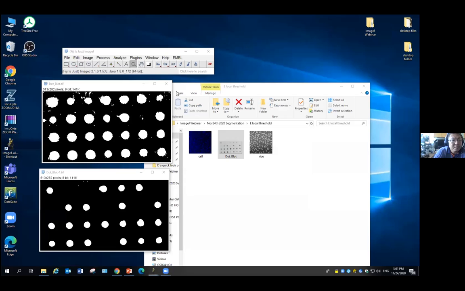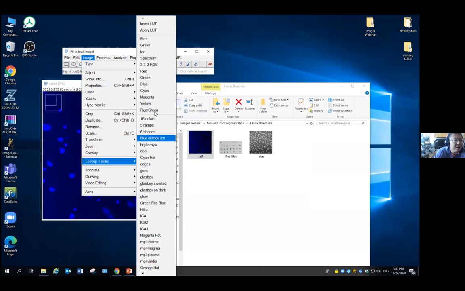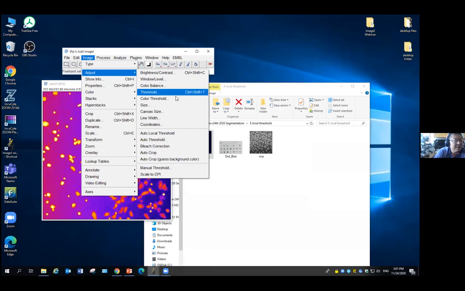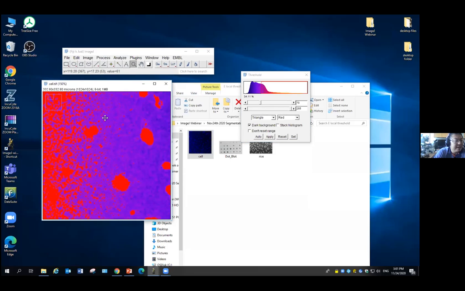So just make sure your image is as good as it can be when you input it into ImageJ. And if you already have the image, one thing you can do is, let's say for this image, I will show that in the file. If I directly do the thresholding, sometimes you can see this part has some noise that shows up.